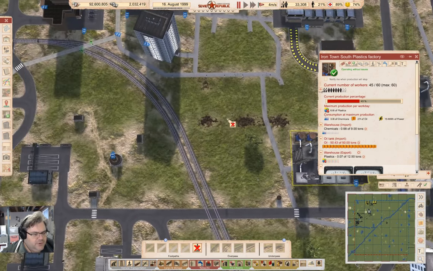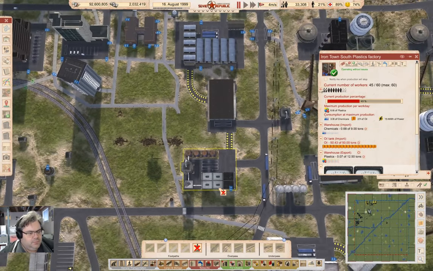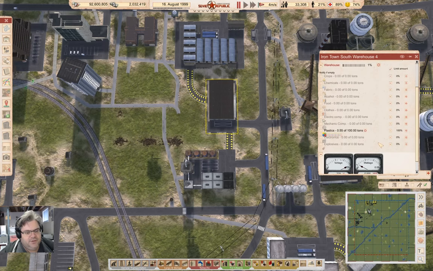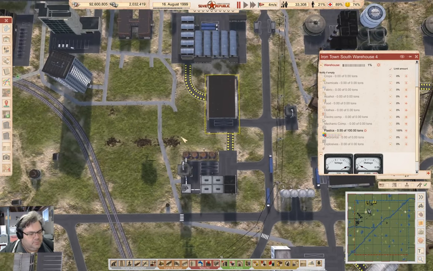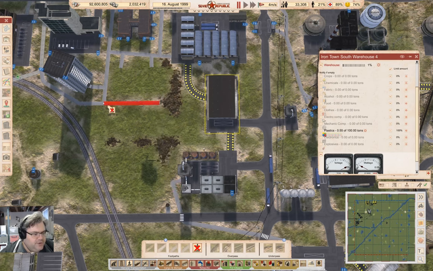So you're going to put a warehouse here, aren't you? Yeah. Wait, this is collecting plastics. Okay. Well, you know what you can do? Keep removing paths? Yeah, you can do exactly that. Okay, so if we do that, and we remove this and remove this.